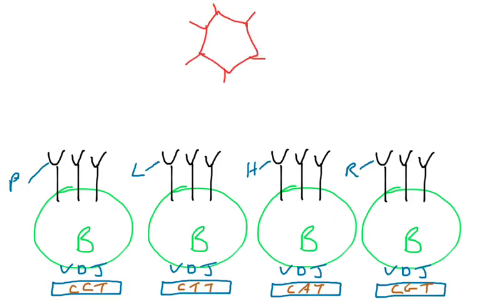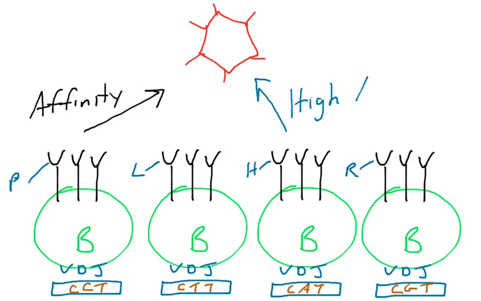Now, that original antigen that first stimulated this B cell to activate is going to be tested again against these antigen binding sites. So initially, there was a proline in there, right? And so clearly that antigen binding site had some affinity for the antigen. So that's great. Well, maybe changing that proline to a histidine, for example, changed the 3D structure so that having a histidine instead of a proline gives you stronger binding, higher affinity.